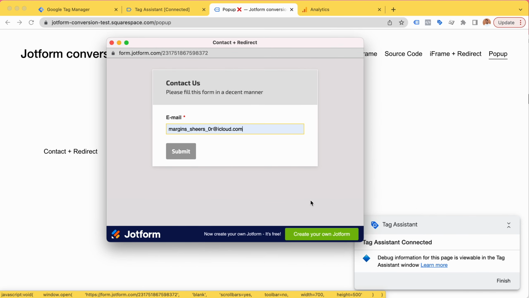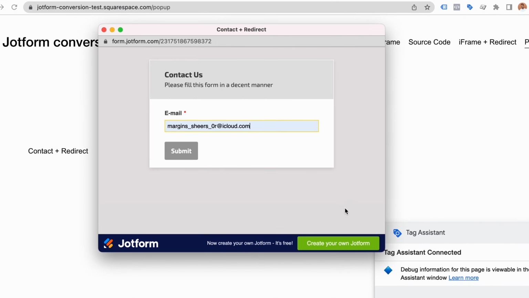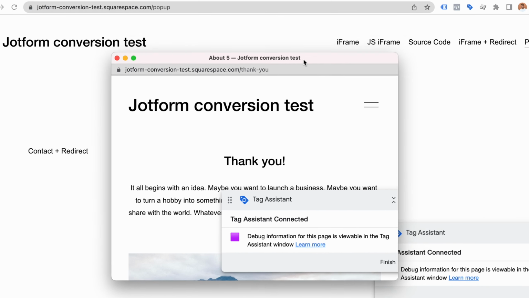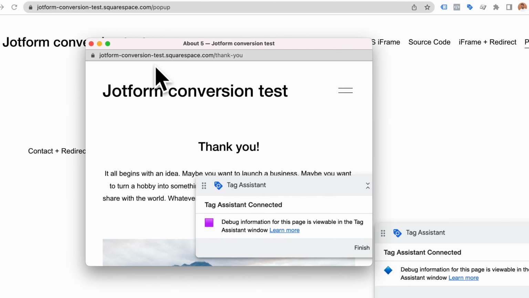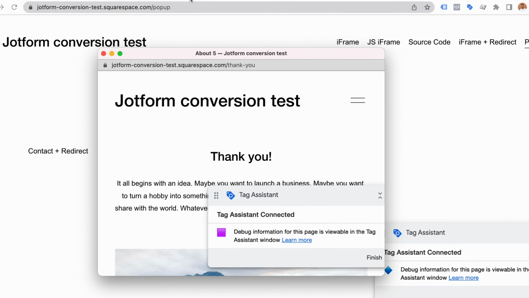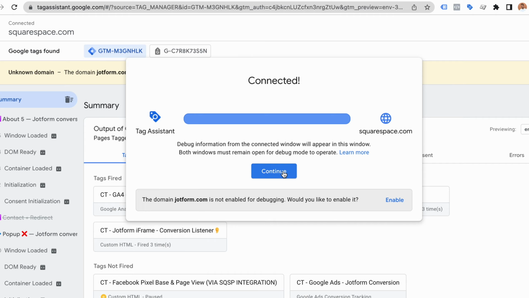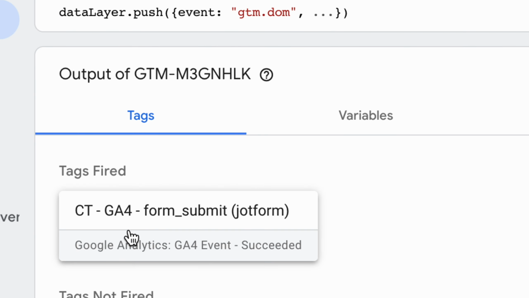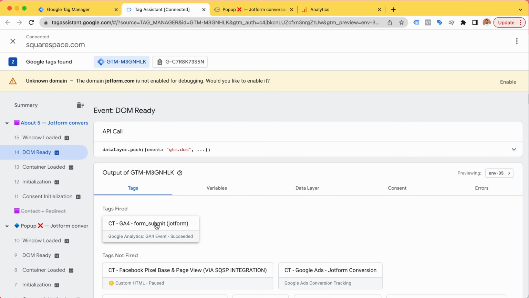Now when I click submit, this pop-up window is going to go to the custom thank you page. It's a horrible user experience with all these weird windows popping up. But that being said, again, the tag for the thank you page was fired correctly, so it does work.